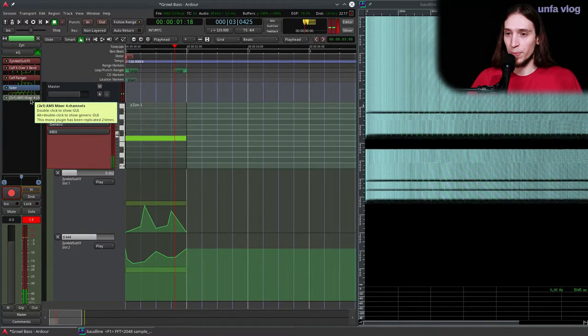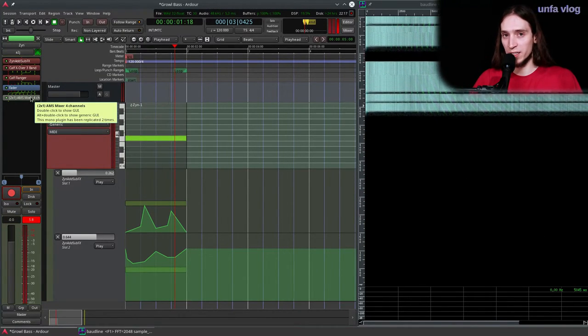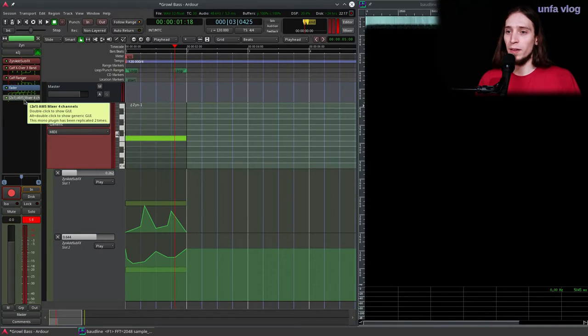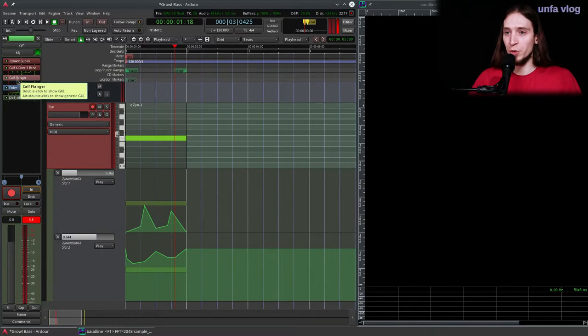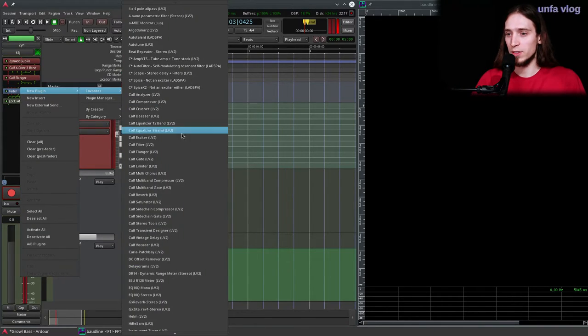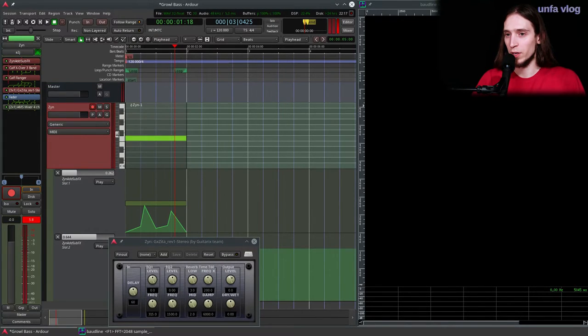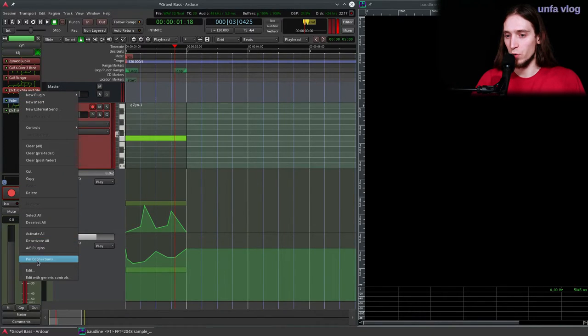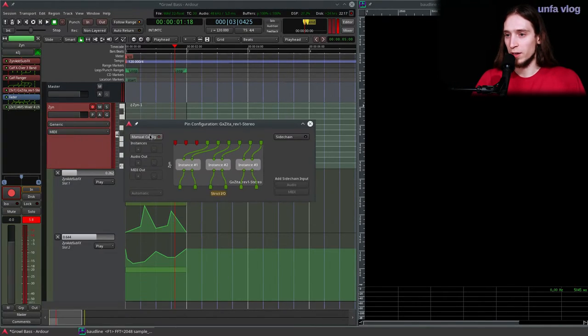Alright, you've noticed I inserted the mixer after the fader. That was deliberate because I want to be able to insert new plugins here without possibly messing up my connections made here. So let's just insert a reverb. I'm going to go with GX Zeta Reverb. And we have three instances, 3x1. So going to pin connections, manual config, just one instance, and I want this to operate only on the mids.